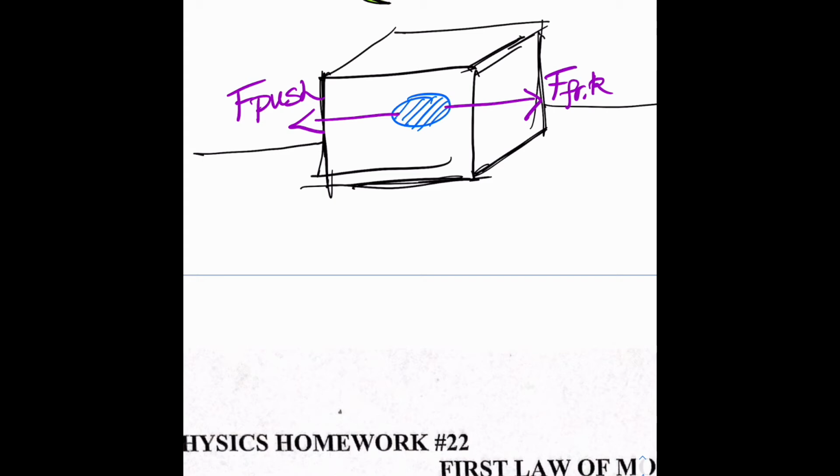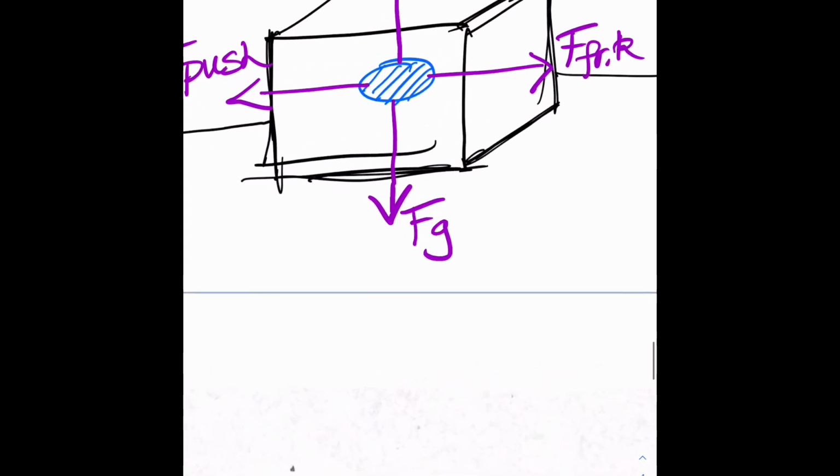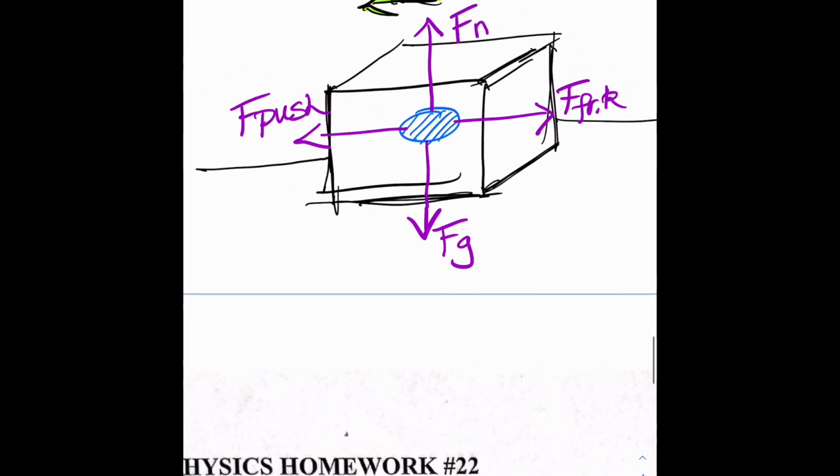There are also two more forces here, just like in the lab. All right, so we'll call this force gravity. And we'll call this upwards force normal. I'm going to use lowercase n just because it doesn't look like uppercase N, which is Newton. You can use uppercase N there, but it's nicer sometimes using lowercase n. So we have something like this.